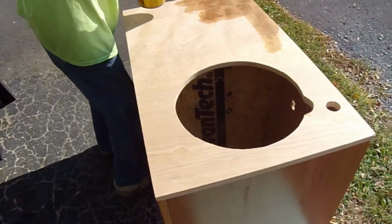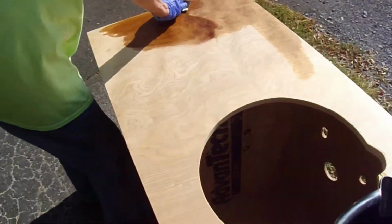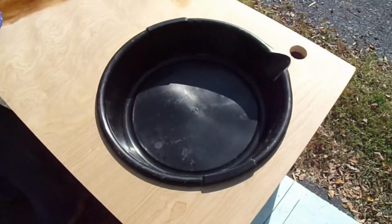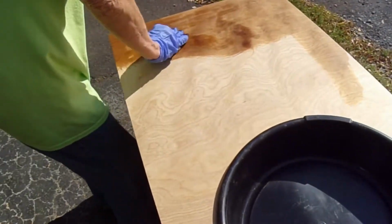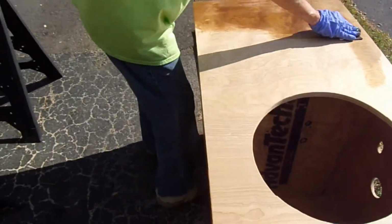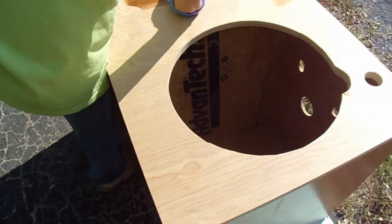Okay, we got the top cut out for the sink. My wife is staining it. Let me give you a quick show here. Look at this pitiful little rag. Look what he gave me. That's just because you're just that good. See, sink's in, gonna work. So she'll stain her up, and we'll polyurethane it here in a little bit. Oh, it's been a good one.